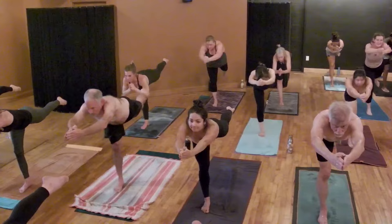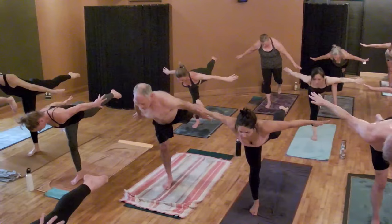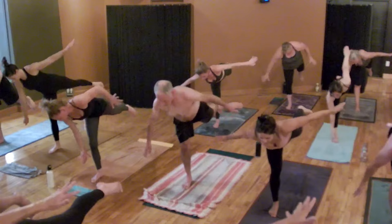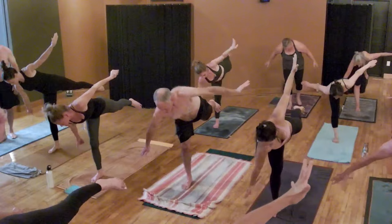Balancing airplane pose. You're always lifting to airplane. There's a gaze change to the floor as you lift. We always, any way you're entering Dakasana, you're lifting into the posture. Open to half moon pose here today. You can do it. This is all we're doing. Just care about this. Lift to airplane. Everything but the hip. Like I said, we always lift to airplane.